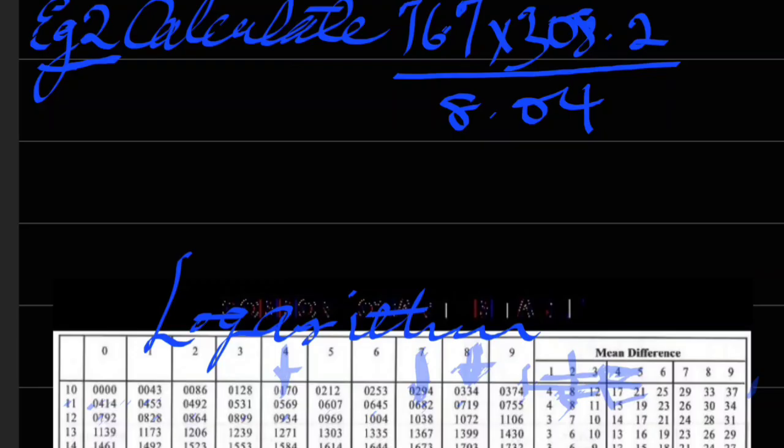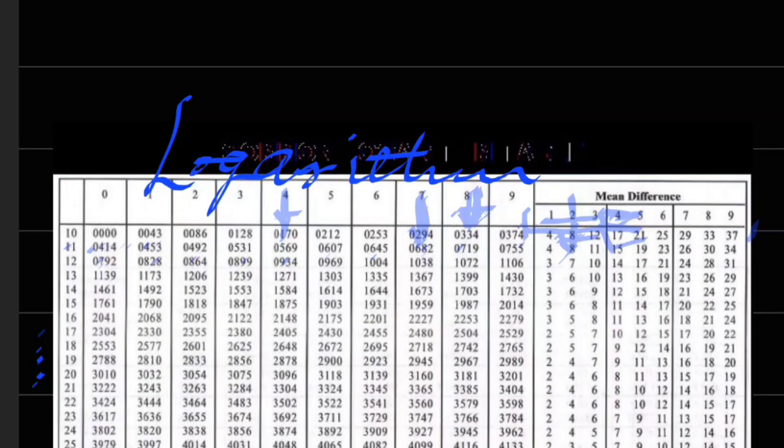These are logarithm tables. We have numbers here starting from 10 downward down to 99. I also have numbers this way starting from 0 downward. When you reach somewhere here, we have another table from here going this way. This is a difference table. That's why you see difference somewhere here. That's the difference table.